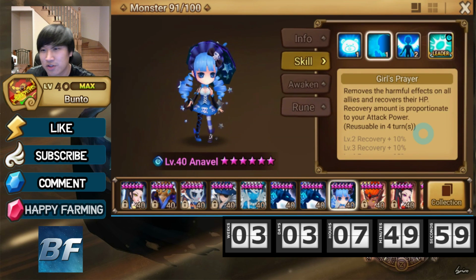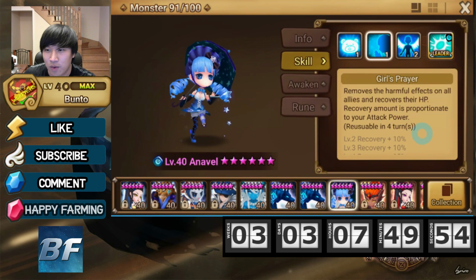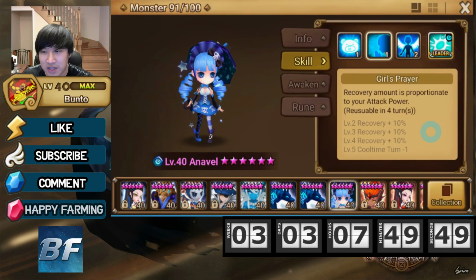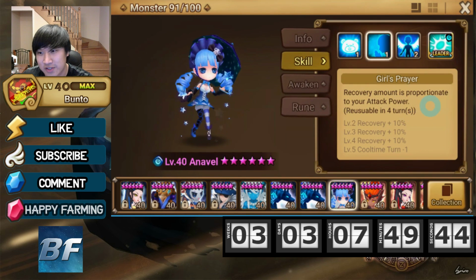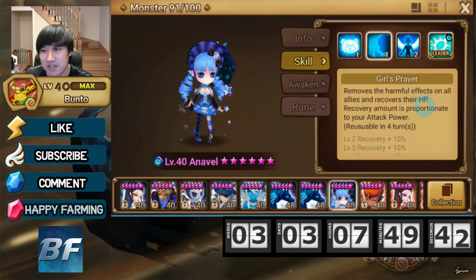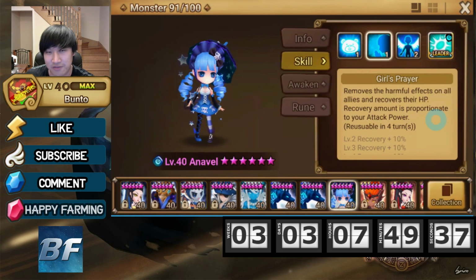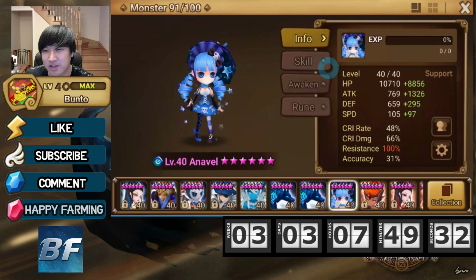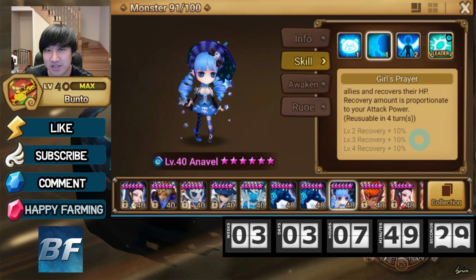Her next skill is Girl's Prayer. It removes the harmful effects on all allies and recovers their HP. Recovery amount is proportionate to your attack power. Once fully skilled, she'll heal for an additional 30% and the cooldown becomes 3 turns instead of 4. So this skill is really good. Because it's proportionate to her attack power, you're going to want to build her with a lot of attack power. Currently with 2,000 attack, she'll heal for about 6,000 HP, and with attack buff, she'll heal 9,000, if I remember correctly.